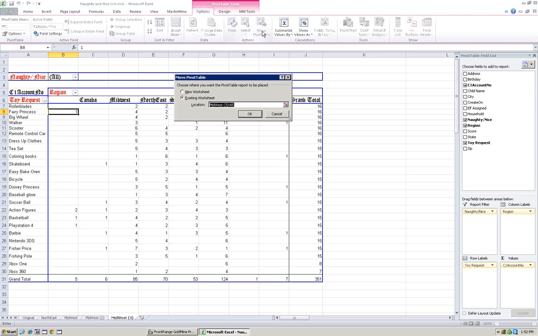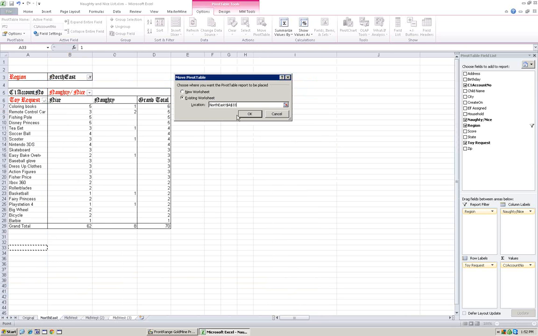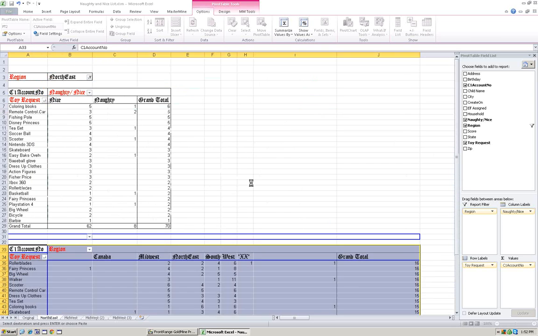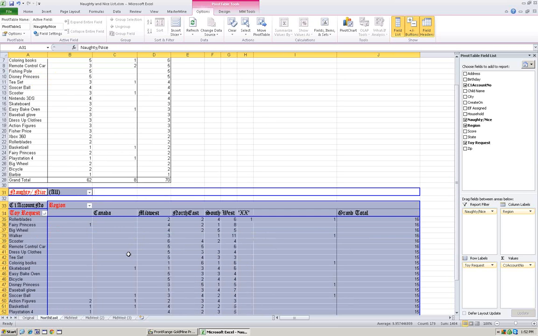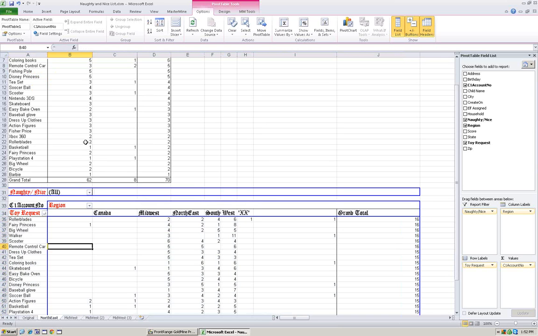The other item here that's kind of new in Excel is move pivot table. So I can actually move this pivot table to a new worksheet, or I can choose just another location where I want this pivot table to show up. I might say I want this pivot table to be duplicated on the other page over here. Say OK. Sorry, it's not duplicated. I've actually moved it off of the sheet that it was on, and now it's on this other sheet.